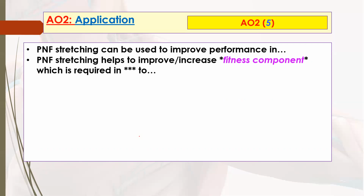So you're forming that link and you're making that application of your knowledge of the training method and showing how it can be used in this particular example. And then what does it actually lead to? Yep, so someone in gymnastics might then be more flexible. What does that allow them to do? What's the process there?